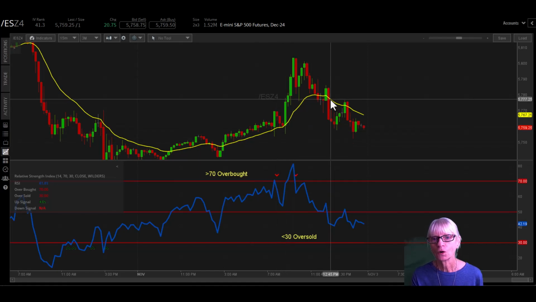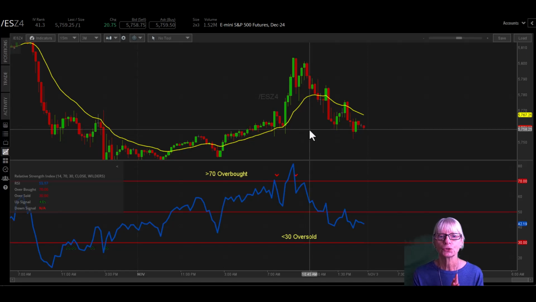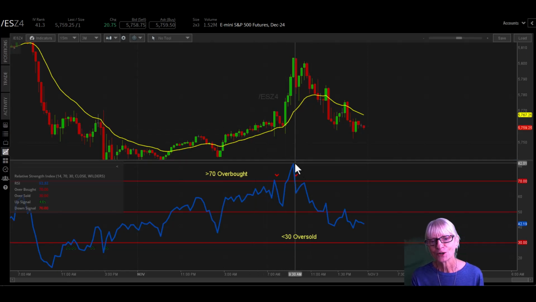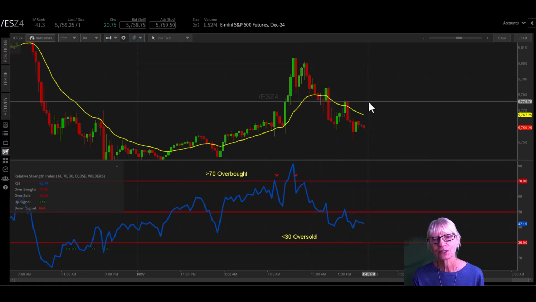So that's how you want to look at it when you're working at an overbought point. You want to always look at your other indicators and your price patterns. So really a good strategy overall. And I also want to point out, look at the trend on the RSI. You could put a trend line here that would match your price action. That's kind of what you want to see when you're looking at an RSI also. But then you have divergence, and we're going to get to that in just a minute.